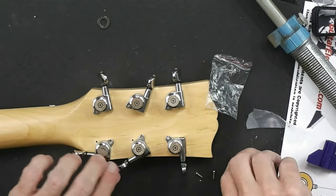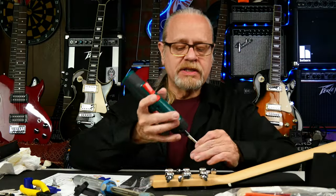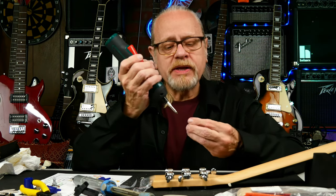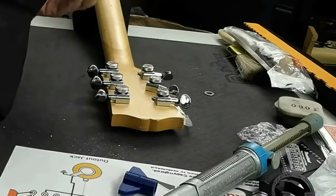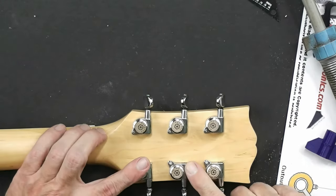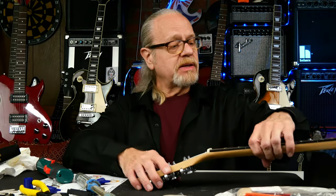Bang, zoom, perfect. So the holes will line up for this particular brand of tuners. Again, for your Maestro Les Paul Jr., these would be a drop-in replacement. And be extra careful when you're screwing in these screws. They're very small, they're easy to snap off. So again, be careful with that.